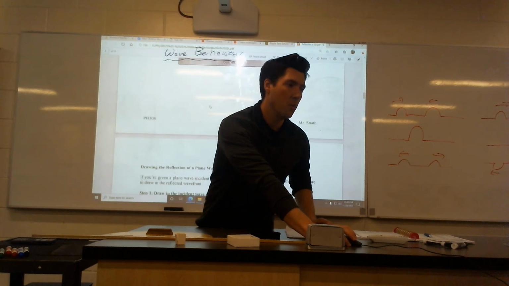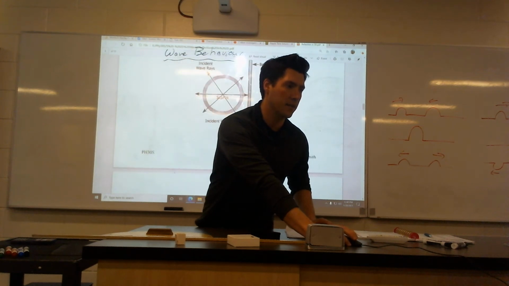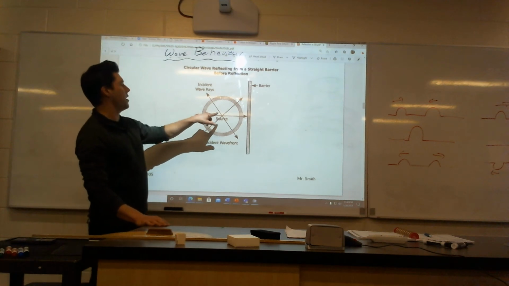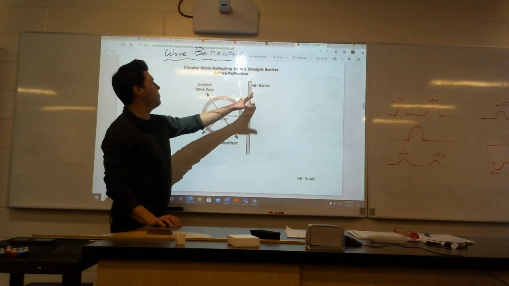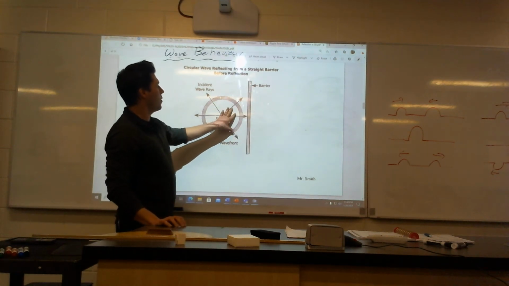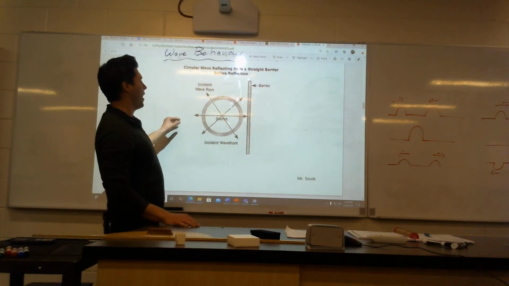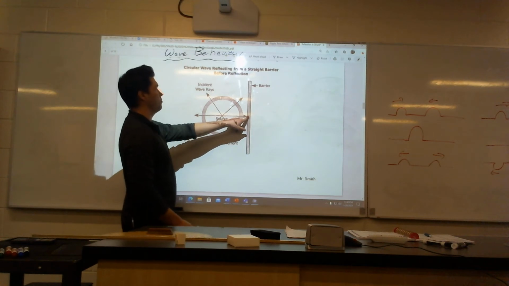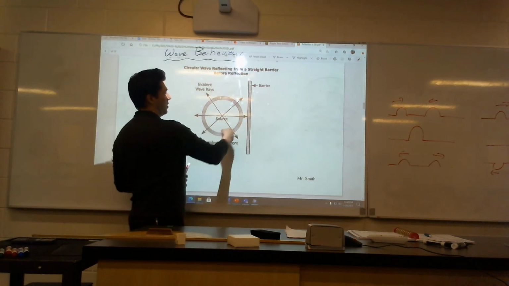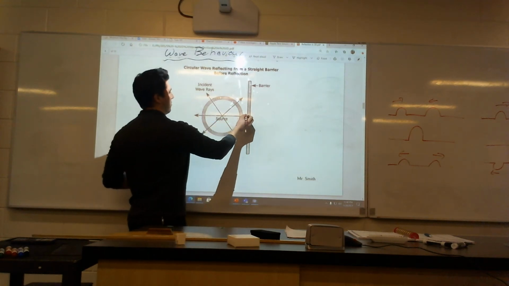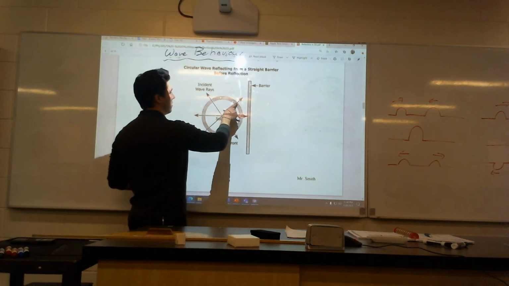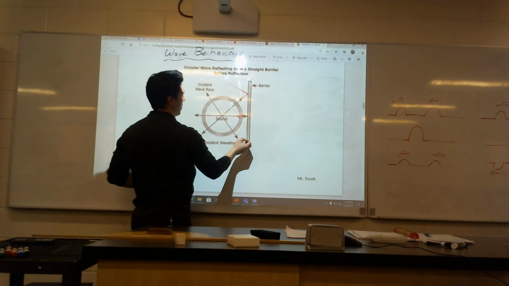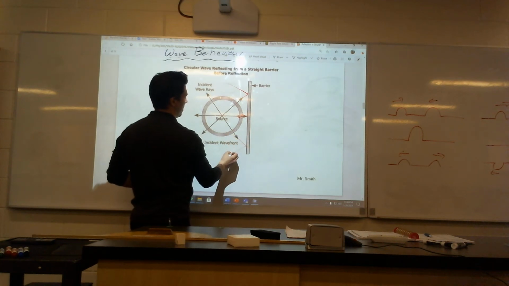but I do want to talk about what if it hits something that's not exact. What if I have a little droplet here and then a barrier here? What's going to bounce back? You can tell that this is going to bounce back. This is going to hit first, and it's going to bounce straight back. Now this, when it hits, is going to bounce in this direction. And when this one hits, it's going to bounce in this direction.